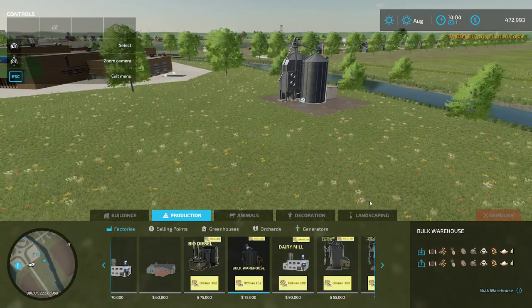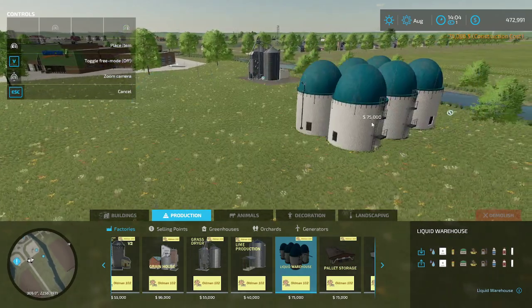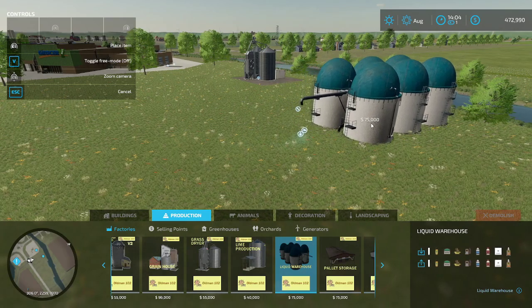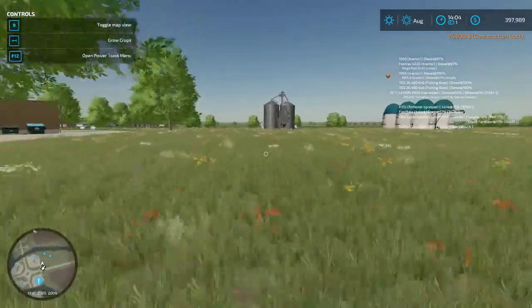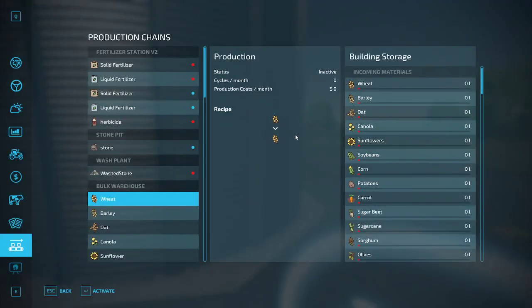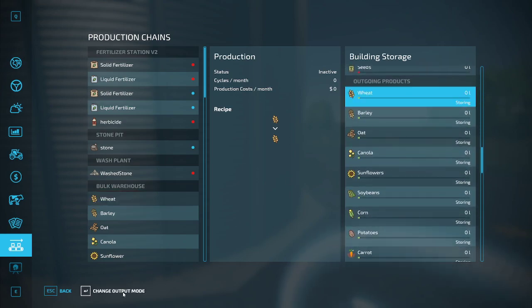And then the liquid warehouse also will auto distribute your product to the next factory that needs it. I want to get these two down so we can start using them, and don't have to haul product around. So I'm going to take this one and I'm going to change every single one to distribute.